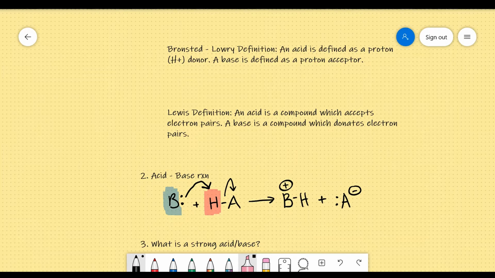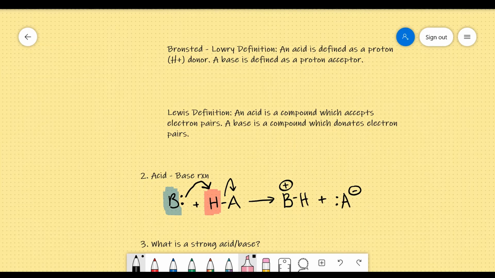The acid, on the other hand, has now gained an electron, right? Because over here we see that when we grab the hydrogen, remember that the electrons had to fall back onto the acid. So before, the acid, the A, was sharing its electron with the hydrogen. But now, since this electron fell back, we have an A with 2 electrons. Therefore, we are electron rich, so overall the charge is more negative.